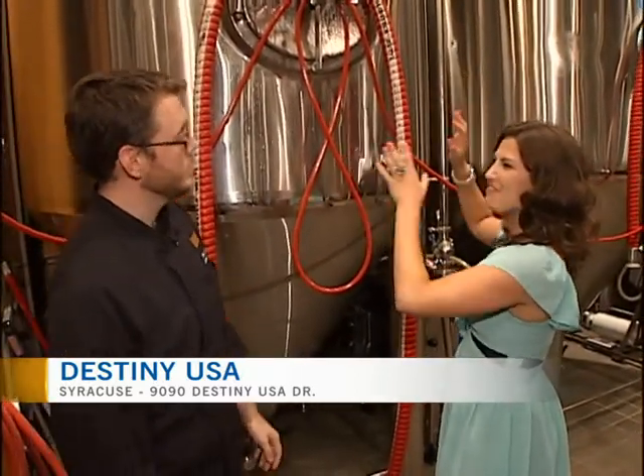These are our fermentation vessels. Okay, fermentation vessels. Before we explain to people why we are surrounded by them, for those who have never been to the restaurant before, how would you describe it? I'd say we're a brewery restaurant that's focused not only on craft brews that are brewed right here on site, but also made from scratch food.